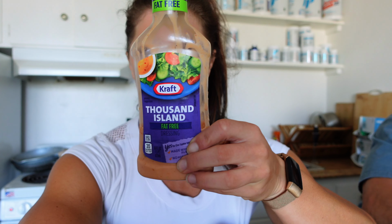Oh, yeah. So what I try to do after each and every workout is to have mostly carbs and protein. Those two together on a very low amount of fat is what I try to really focus on. And I actually do have this one as well, a fat-free Thousand Island sauce or dressing, because sauce is life, just saying.